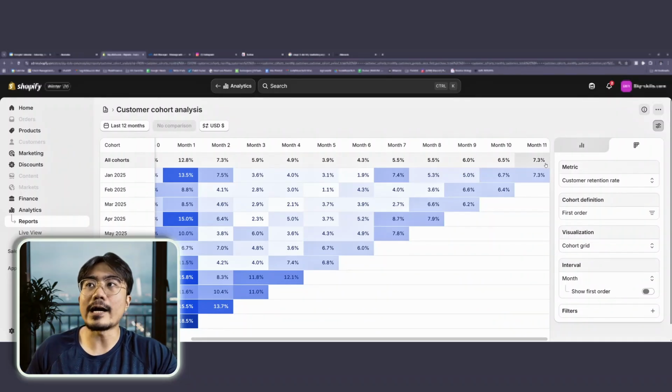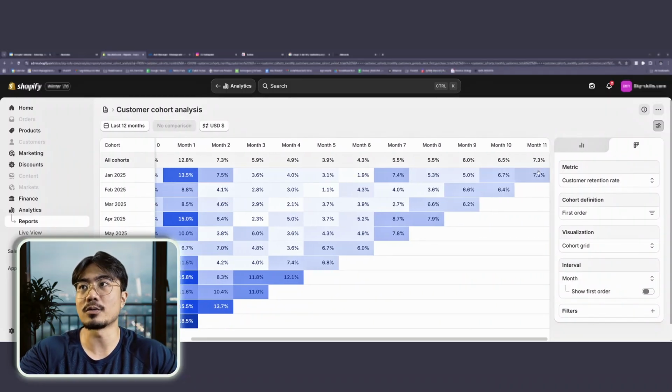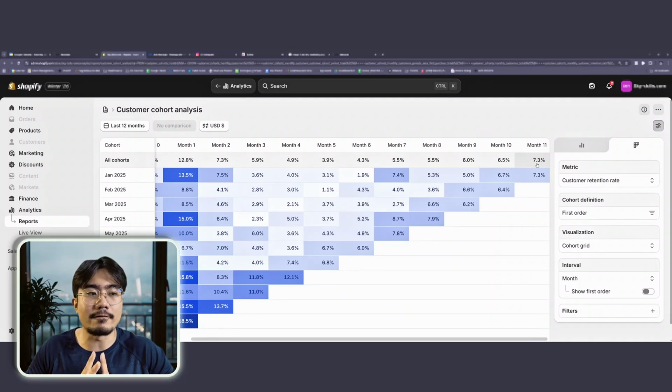Here's a rule of thumb. Try to maintain a customer cohort rate of higher than 2.5%. Very, very important. The higher this number is at the 12-month mark, basically month 11, which is the delta from month 0 to month 11, so 12 months after, the better. This metric represents how many customers still love you, how many remember you, how many still care about you, how many are still buying from you 12 months later. It's a very, very important metric.